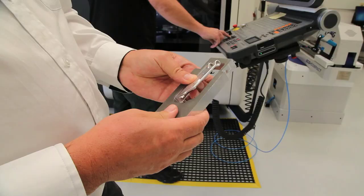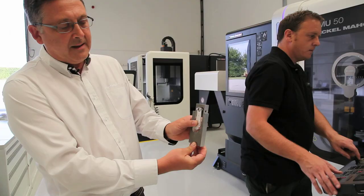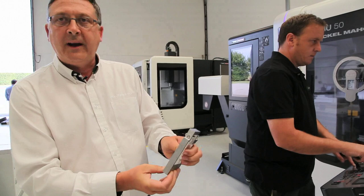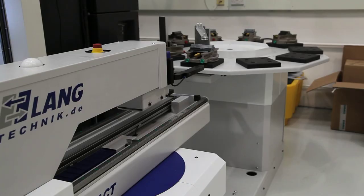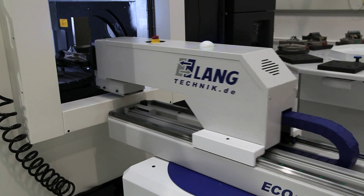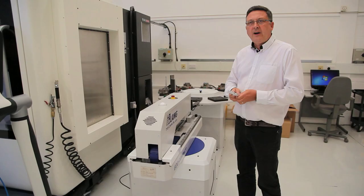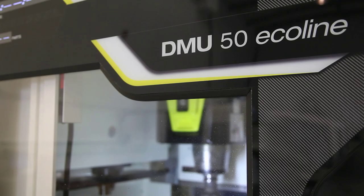An example of that is this clutch lever that I'm holding here from our new steering wheel. As you can see, it's held within the billet and all sides are machined in one operation, and then removed to give us the completed part. We've also got this robot loader which goes alongside this five-axis machine. Once the part is proven out during daytime working, we load up the robot and it runs lights-off overnight — in the morning we come in and all the components are finished. So it's unmanned during that running period.